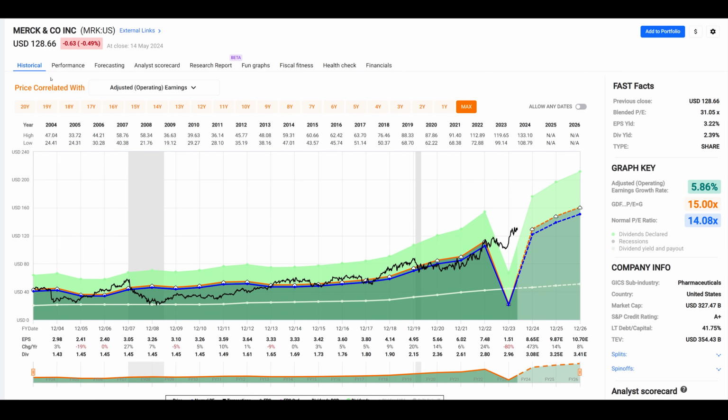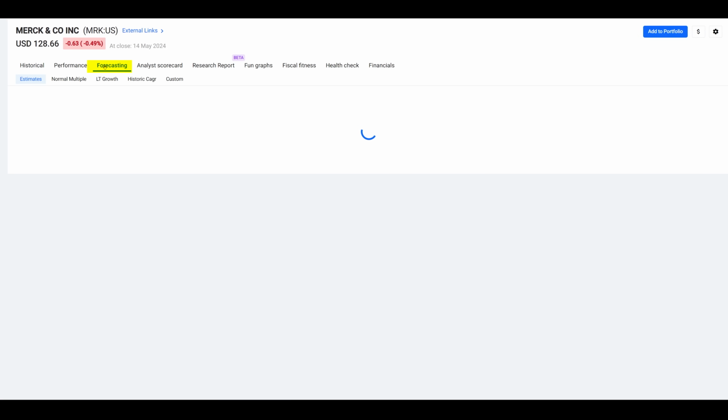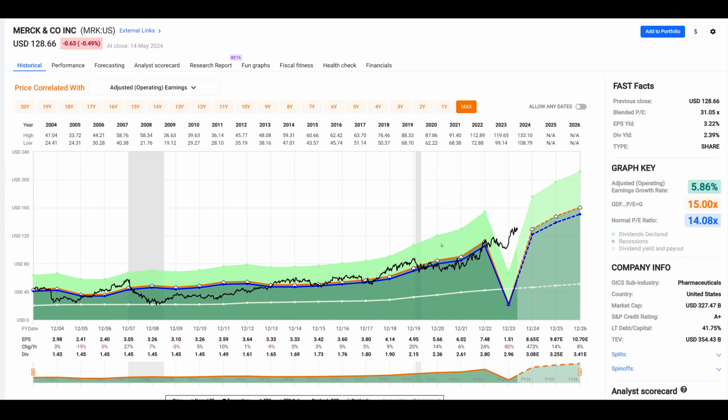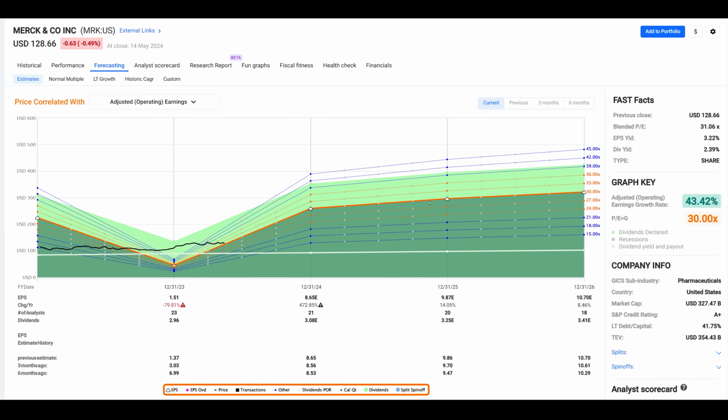Let's put it more into practical terms by going into the forecasting graph like I did with Pfizer. So we're expecting a huge increase in earnings here, but I do want to point out this is simply earnings moving back into more normalized ranges after all these write-offs I just articulated a moment ago. And then we're looking at earnings growing at 14% and then 8%. Okay, so this 43% number is a little bit misleading.